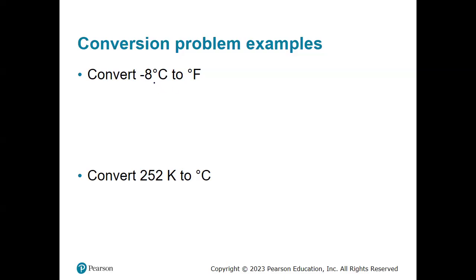But the thing to remember when we're doing conversions of this type is that we want to keep the integrity of the measurement consistent. So in both of these cases, you see that we were able to measure the temperatures down to the ones place. When we do the calculation, we're going to want to do the same thing when we round. So in this case, to find Fahrenheit, we would take 1.8 times degrees Celsius plus 32.